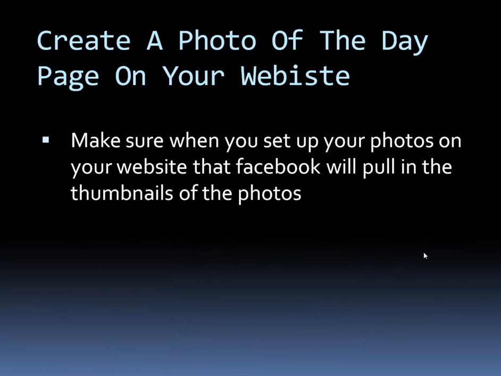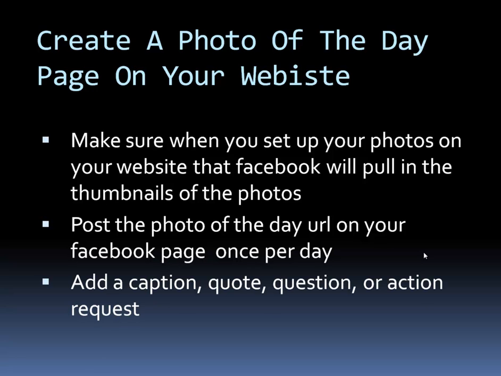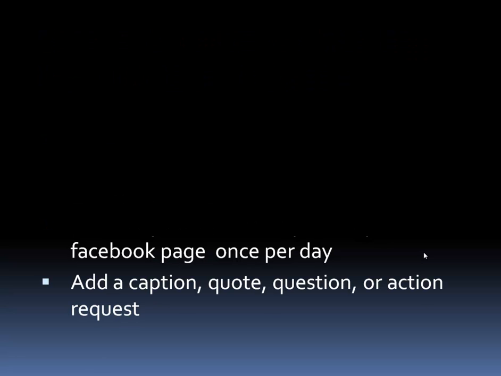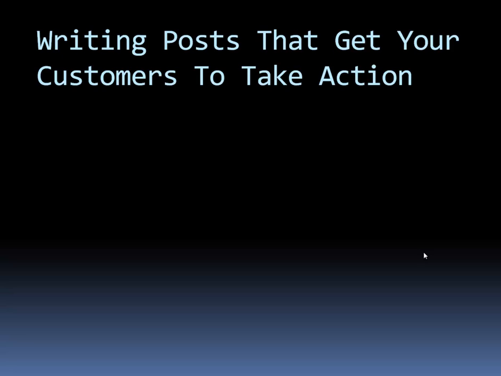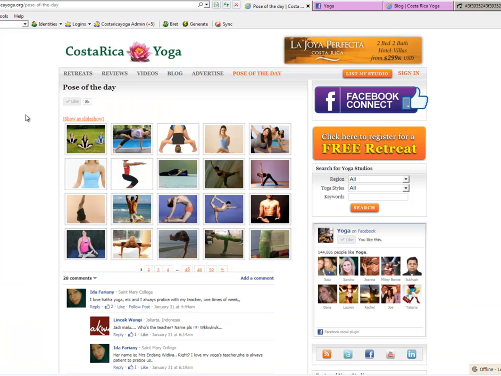Make sure when you set up your photos on your website that Facebook will pull the thumbnails of the photos. Then you post the photo of the day URL on your Facebook page once a day. Add a caption, quote, question, or action request. Okay, so let's go to an example now, and let's show you how to do it. Let's show you the first thing to do.